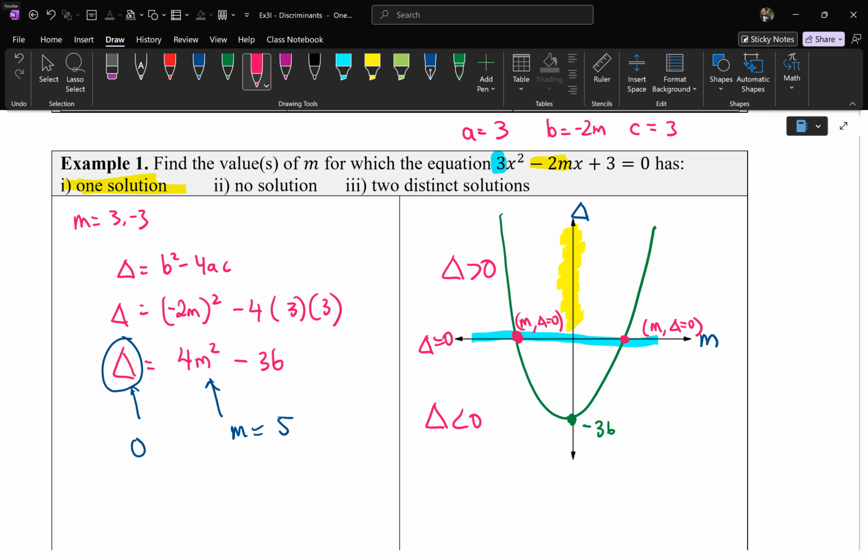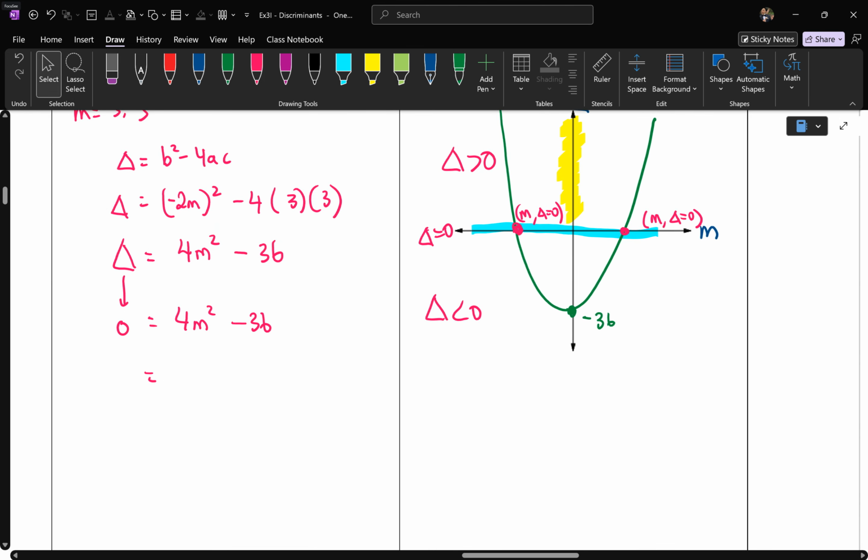That's what we're calculating here right now. Because we're saying, right at that point, discriminant clearly is 0. What is the m value? So how do you do that? I literally, in this equation that you've got, we're saying, if this is 0, let's solve for m. And this is what you've been doing in the past exercises, 3C and 3D. Inverse operations or difference of perfect squares, it's up to you. I like doing inverse operations, so I'm going to add 36 on both sides. Here we go. Add 36 on both sides because that's a minus 36.